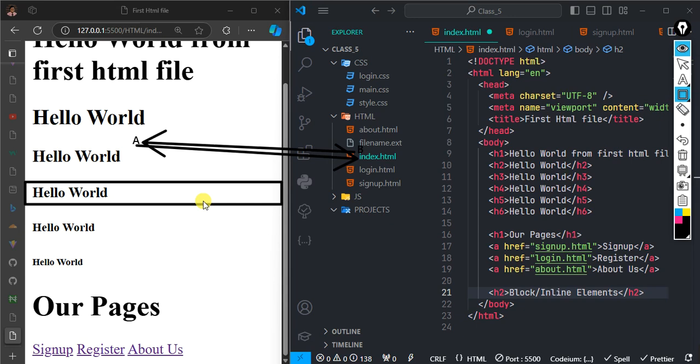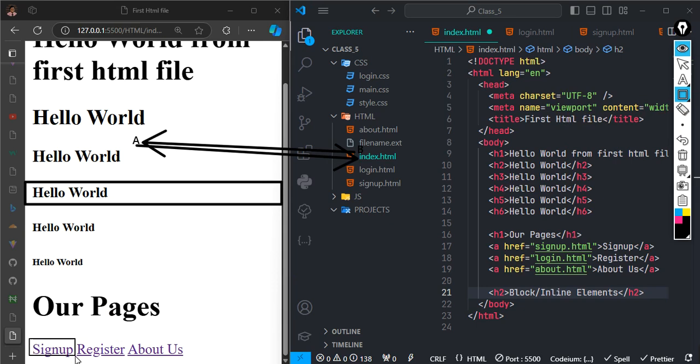Once you type them, no matter the content, even if the content is small, they will always take up the entire line there. But when you're talking about inline, they take up the space of the content that is inside them. So if the content is large, they will take up that space. If the content is small, that's the space they are going to take. And that's what is happening with all these A tags. All your A tags are inline elements, which means they will only take up the space of the content.